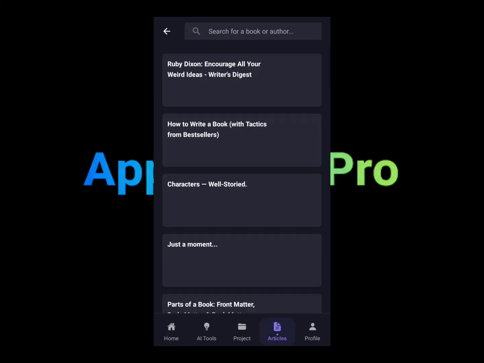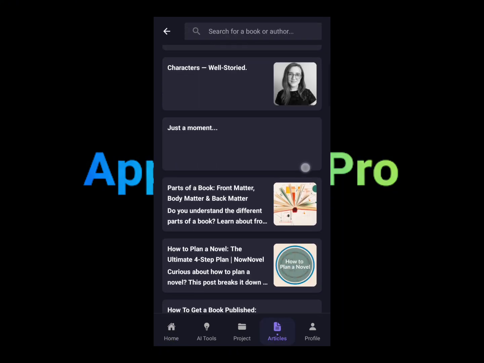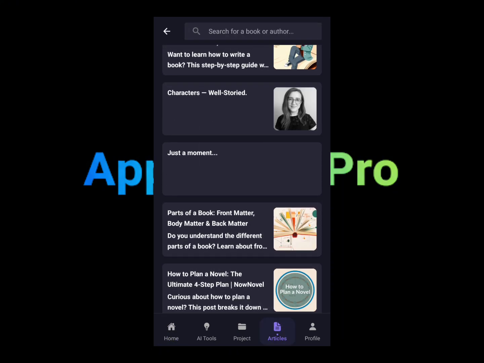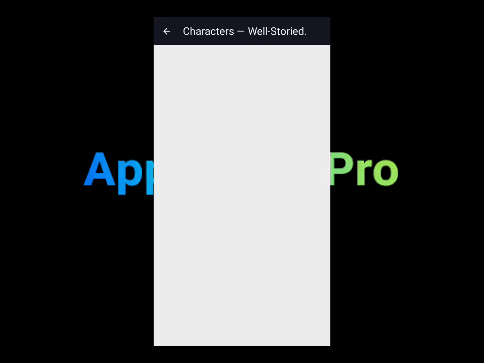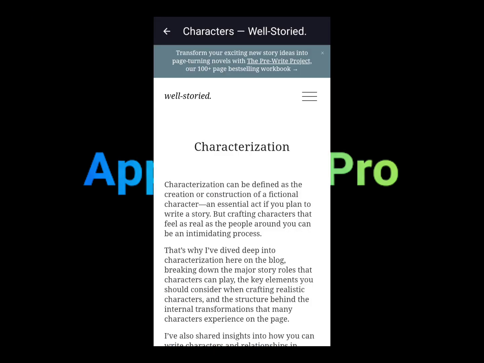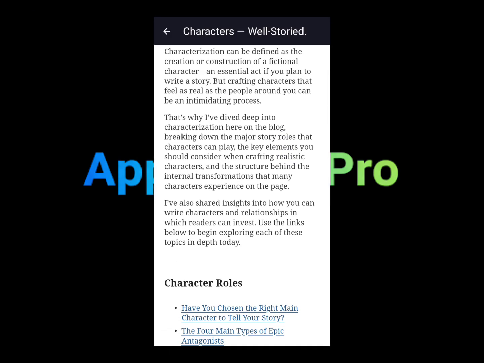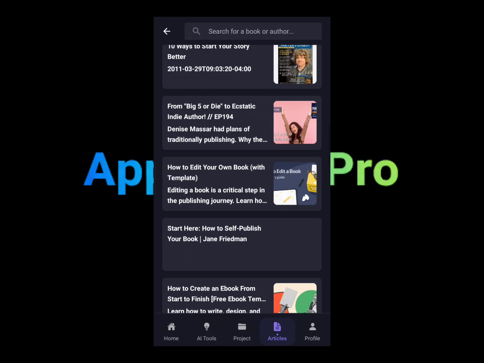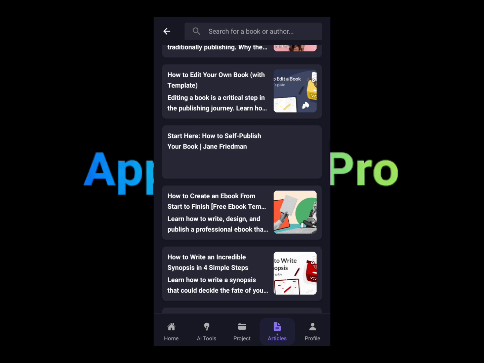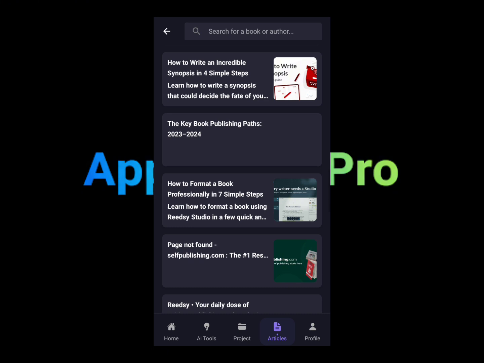And in the article section here, nothing much. These are just some books, I would say. There are some other books which you can read. As you can see here, nothing much for this. And you can scroll and look at other things which you can read. And we'll show you some information as it relates to how to create an ebook from start to finish and some other things here. Nothing much for that here.